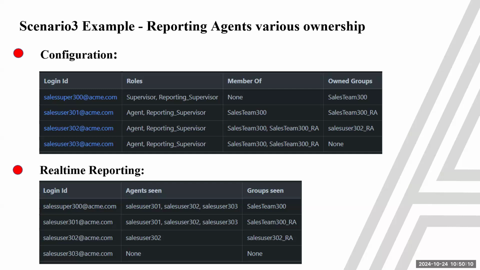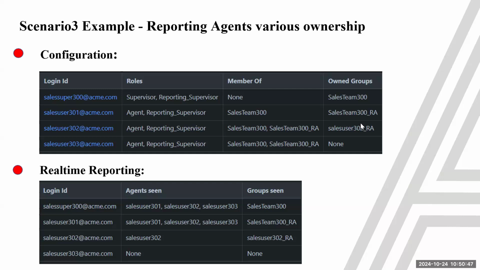I was just telling you about the different scenarios where the users are going to be able to see their own information, where you can also create a group where they share the group ownership in order for reporting agents to not just be able to see their own information, but the rest of the members' information. And the third example, and I believe that you lost me there, is an example that is going to allow the users to see different kinds of information because the ownership is going to be a little bit different.